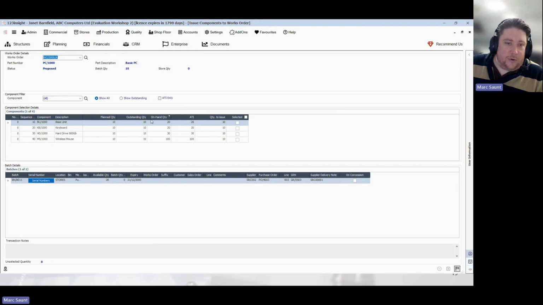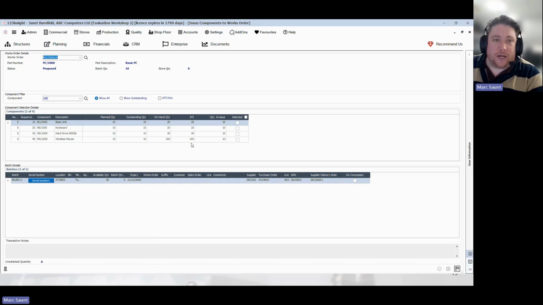We have on-hand quantity. Now, on-hand quantity means whatever we have in the warehouse, whereas the ATI is relating to your individual login. So Janet has access to all of the locations, but it might be that whoever's logged in only has access to a location that they're physically in.